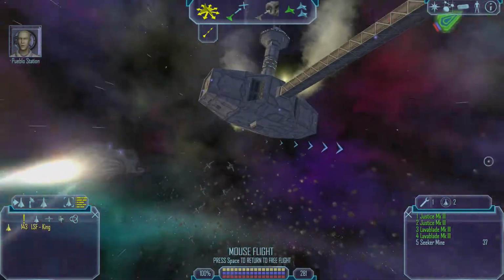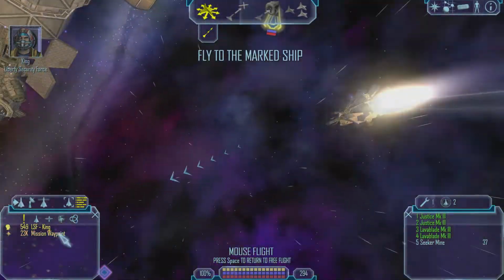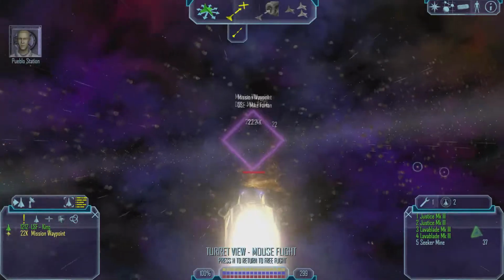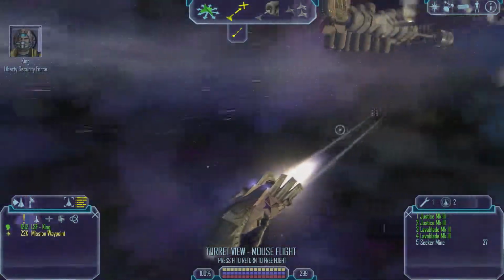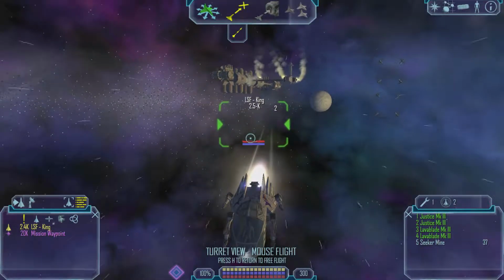Uploading now. Are you getting a signal? Yes, we are. Strong and clear. Thank you, Pueblo. They will pay for this. Good hunting. Ashcraft is ours. Trent, head for the coordinates. I am. Waiting for you, King.